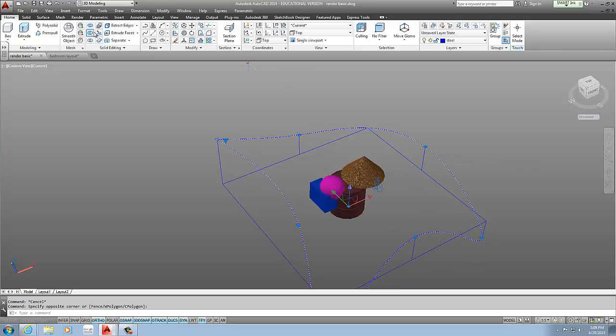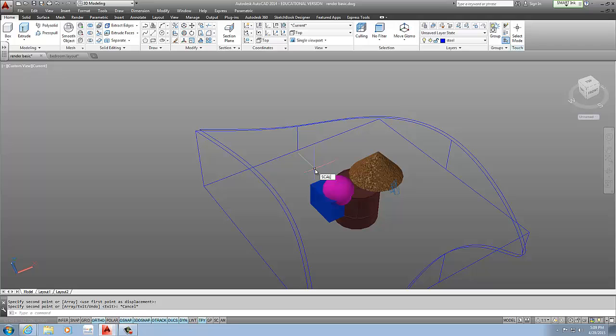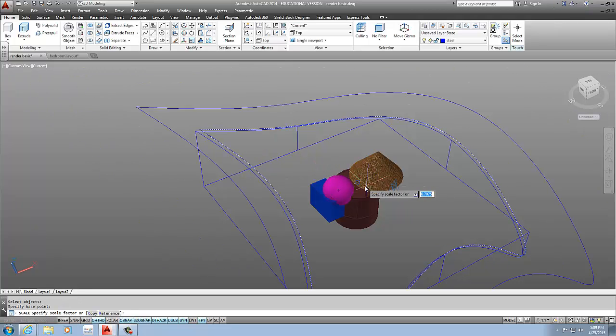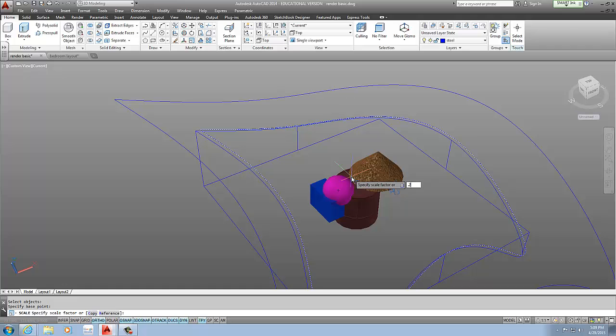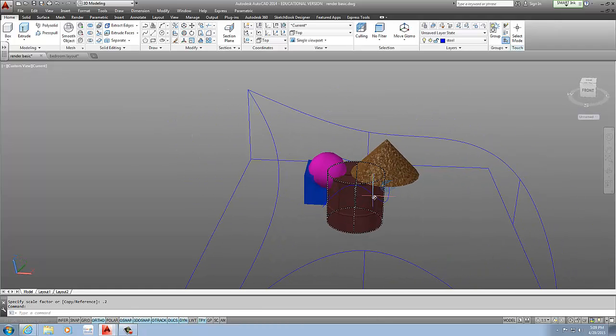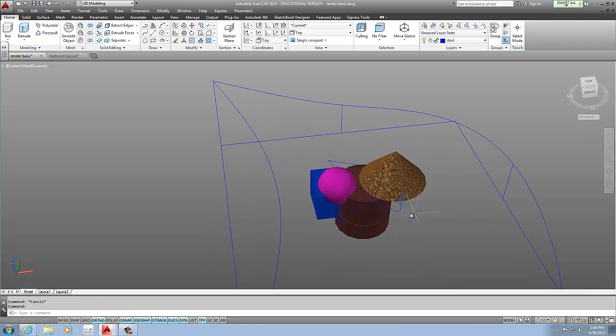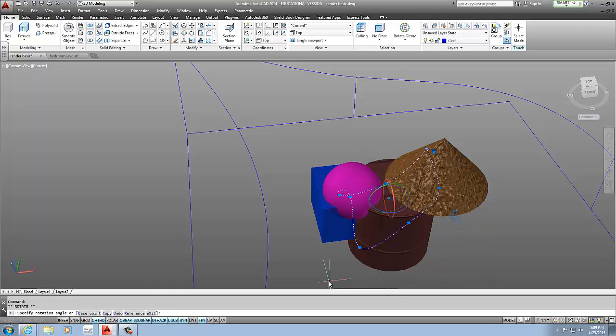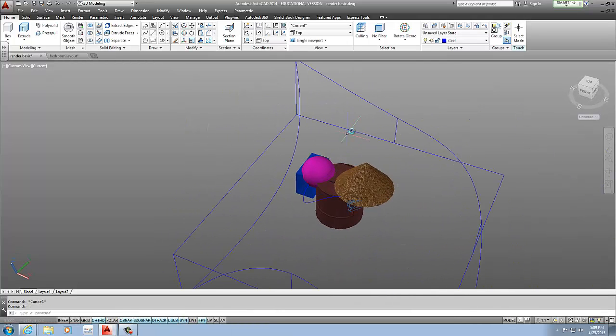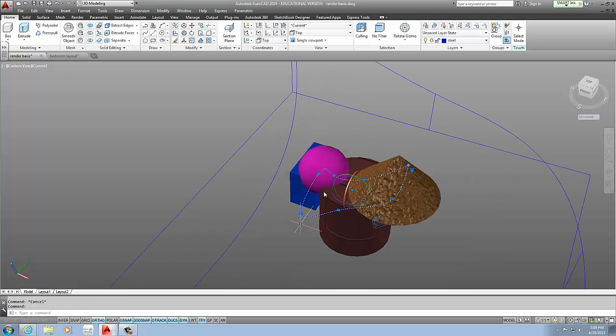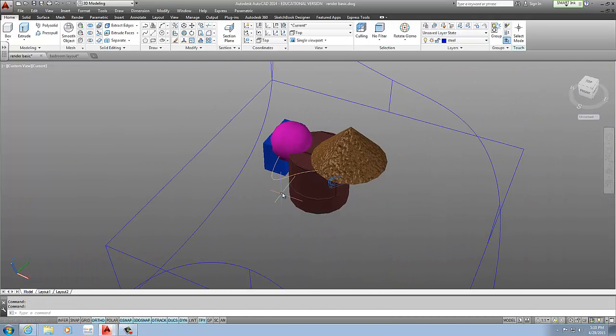So I make a copy of this component. I'm just going to offset it just a little bit, and I'm going to scale it down based on the center. So I'm going to scale it down to maybe 20% of its size. So you see a path in the center, and you see the path on the outside. And if I want to make it a little bit different, I'm going to even rotate this around, so it's not exactly matching its own part. So the blue on the outside is my camera path, and this brownish color is the target path.